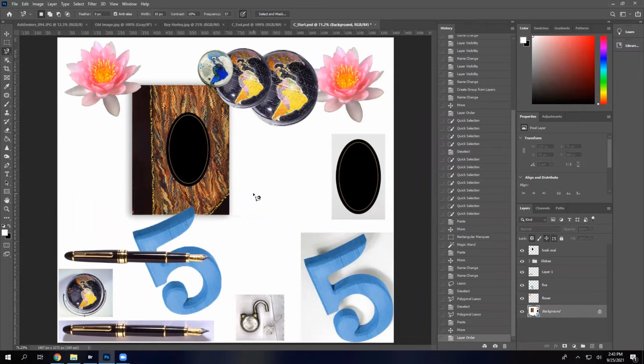The magnetic lasso tool is a combination of the two. I click, I drag, I can click and drop points just like with the polygonal lasso tool, but the magnetic functionality is it is going to try to search for contrast to snap to, okay?